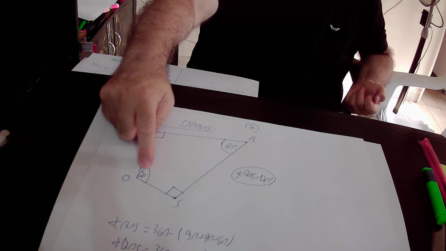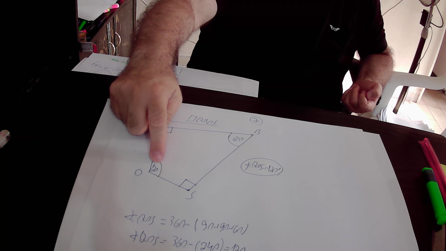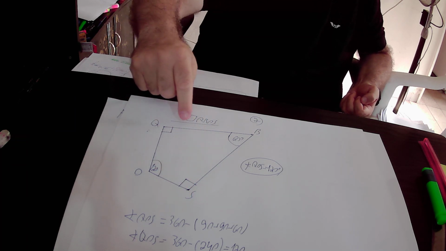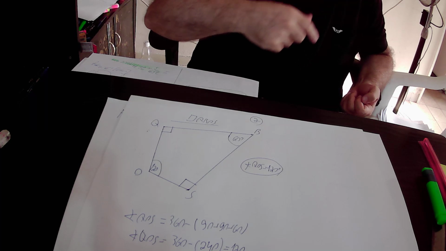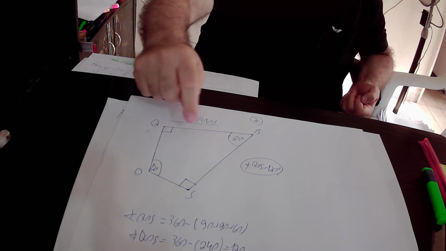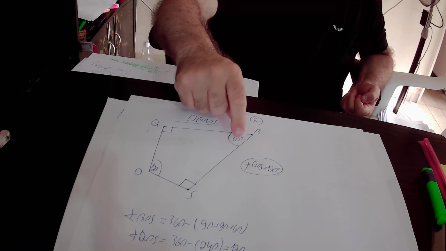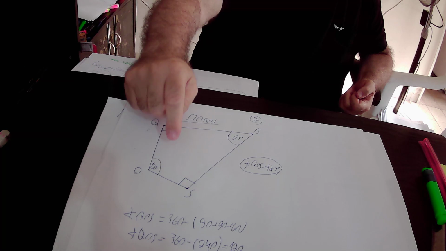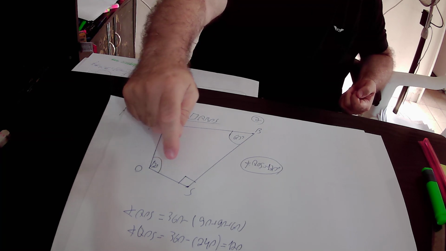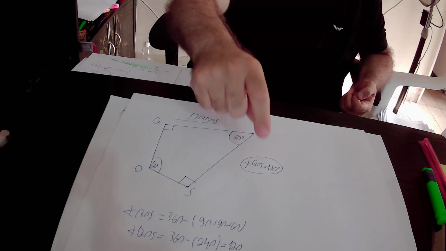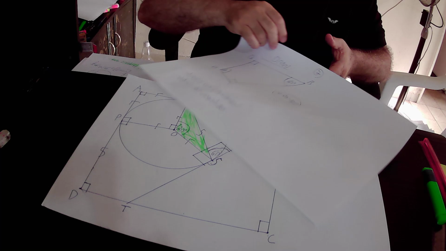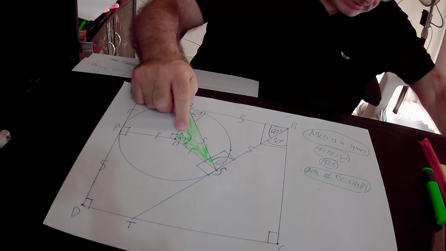So what is the size of the missing angle, angle QOS? It must be equal to the sum of the angles in any quadrilateral, that is 360 degrees, minus the sum of the three other angles. The sum of three other angles is 90 degrees plus 90 degrees plus 60 degrees. That is 240 degrees. So, in conclusion, we found out that the size of the missing angle equals 360 degrees minus 240 degrees, that is 120 degrees. So this angle equals 120 degrees in its size. Here, angle QOS equals 120 degrees.